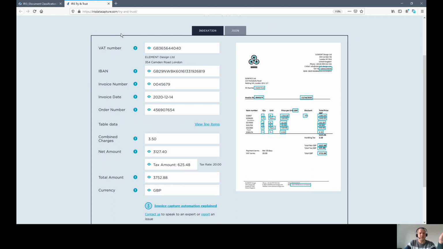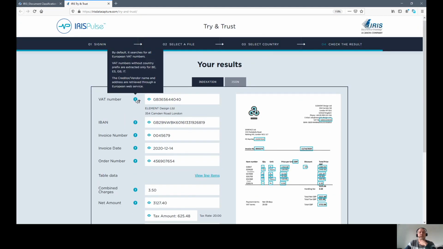So let's start with the first element, which is the VAT registration number that has been extracted. You have a pop-up indicating how we are extracting this information, against which rules and so on. And also you have the possibility to challenge a web service. If you give a VAT registration number, this web service gives you the name and the address of the company. So this is quite impressive to have this kind of information on the go.